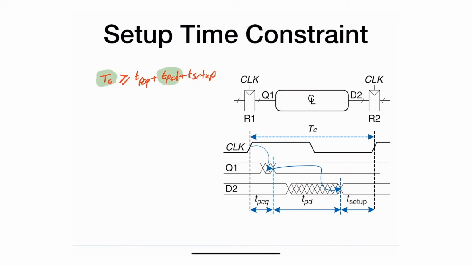If you do have control over the period that you can operate on, you can do this. But generally speaking, you get a customer or maybe a manager that tells you, hey, I want to operate at this particular clock speed, and you have to satisfy it. So you're only left with TPD, which is the propagation delay. That's the propagation delay of the combinational circuit in here.